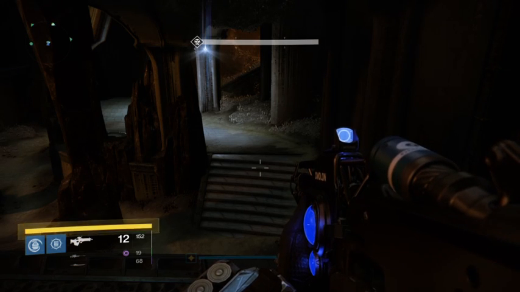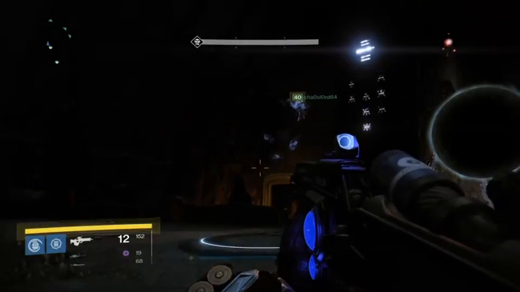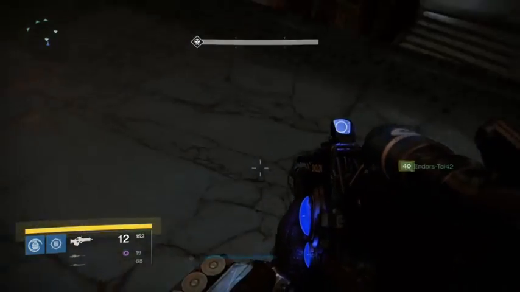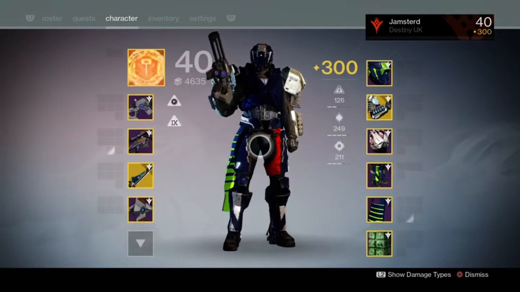I'm back. I don't know if anyone said, this guy's an ultra, so you can use Three of Coins and have a chance at an exotic engram.